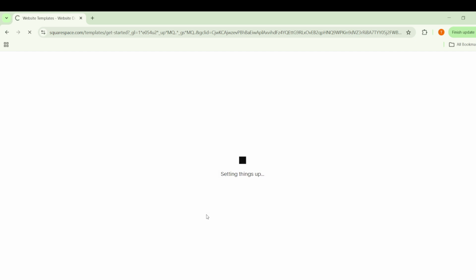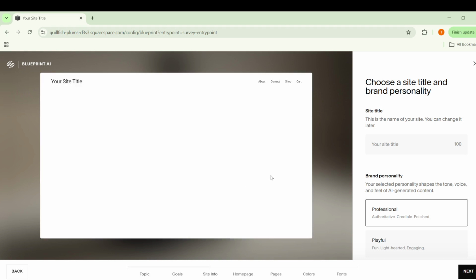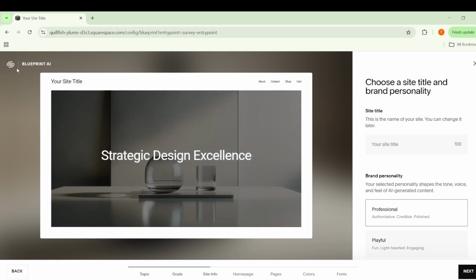If you prefer extra guidance, you can also use Squarespace Blueprint. This is optional, but it can be helpful when you are building your first site. Choose the option that says Build Your Own, and Squarespace will walk you through selecting the sections you want on your site. You can choose elements like a hero section at the top for a strong first impression, feature sections to highlight services or benefits, and a footer for contact details and links. This approach is useful because it helps you assemble the core pieces of a website in a logical order.